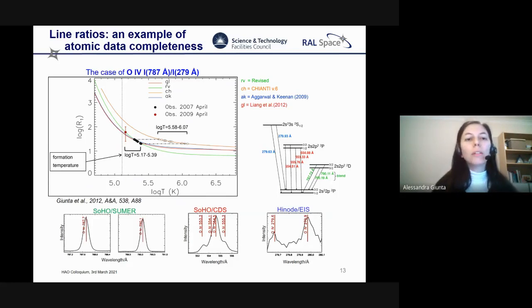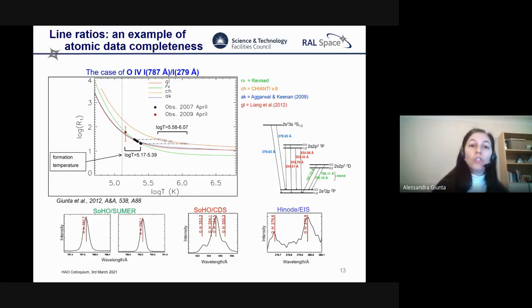The problem there was that there was a big truncation in the atomic data. If you see these two lines, this is the upper level for the 787, and this is the upper level for the 279. But these upper levels come from n equals 3. So in the old Chianti data set, all the levels with n equals 4 and n equals 5 were completely truncated and cut.